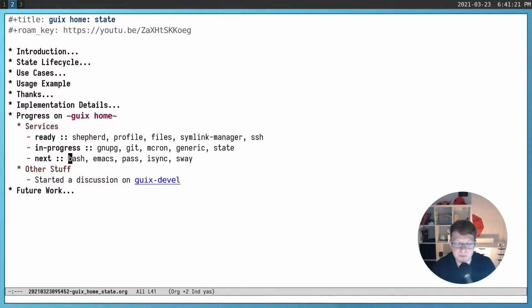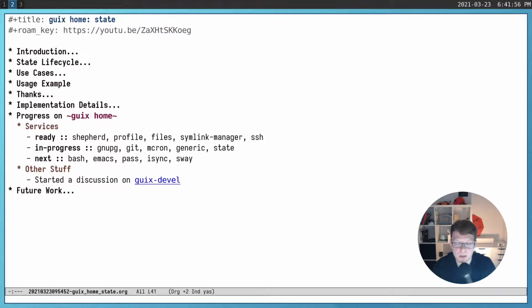And some services on the way are bash, and emacs, which will be a relatively beefy service. I think pass, which should be simple, and it will probably also utilize the capabilities of state management that we discussed today, and mbsync, because the utility is called mbsync, but the project is called isync.